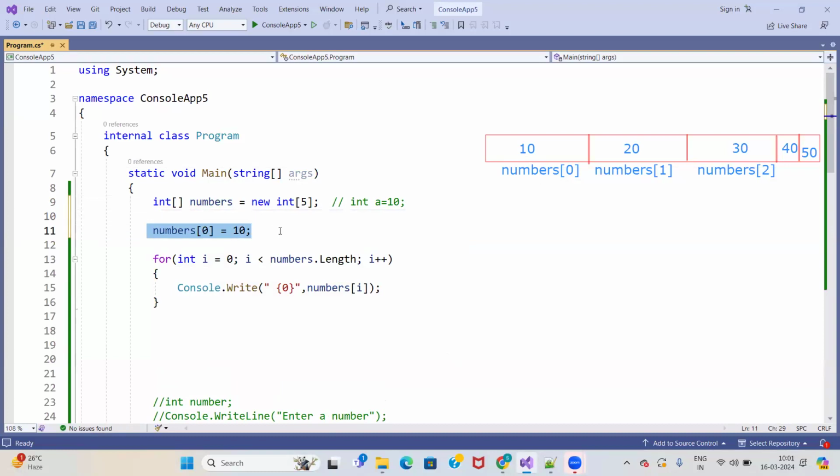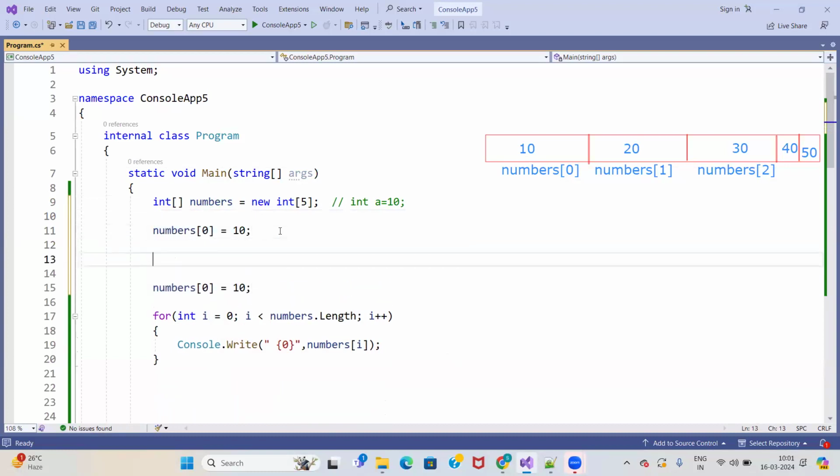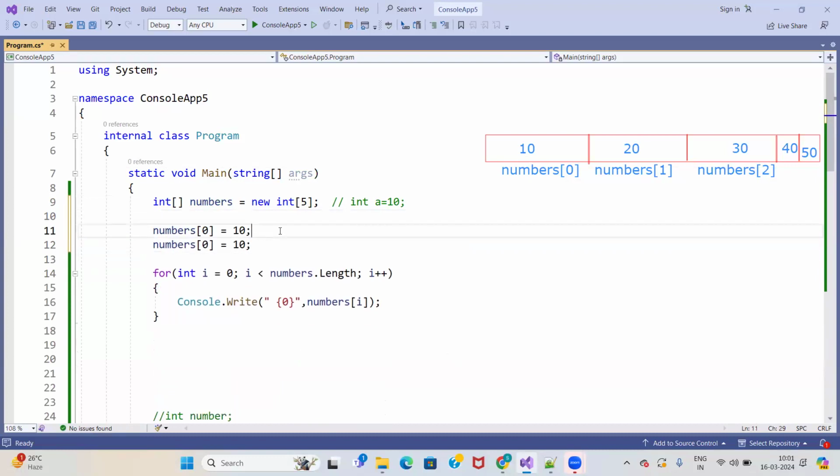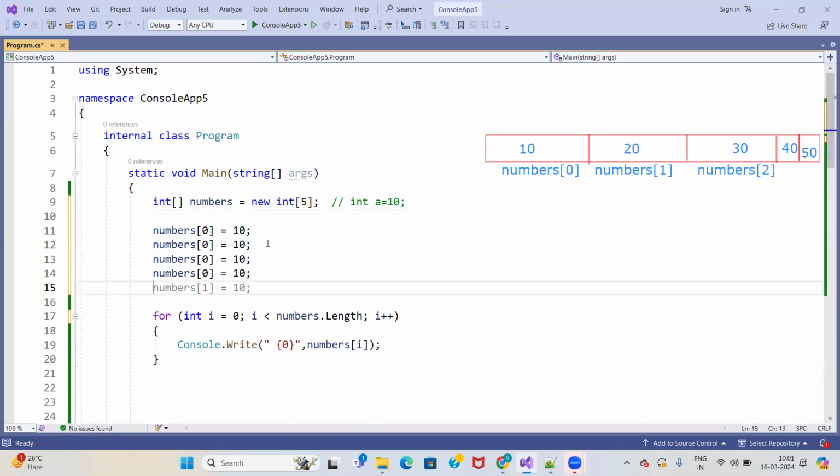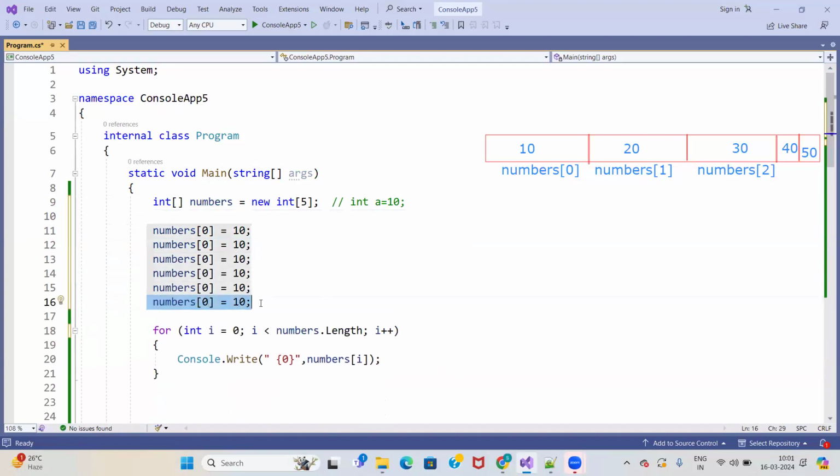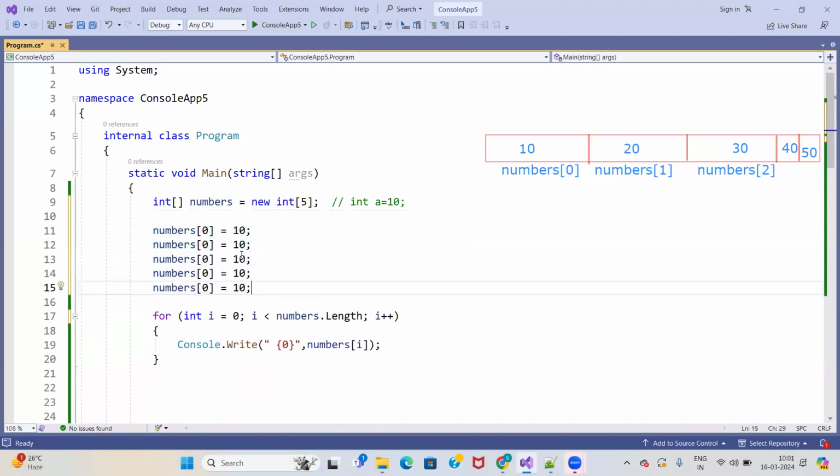Like this, you can assign values to all: 10, 30, 40, 50. Like this, we can assign the values.